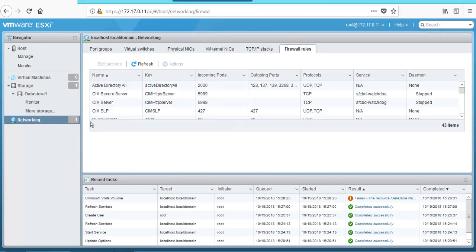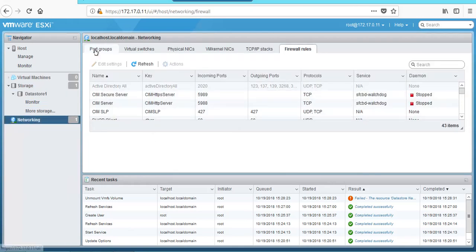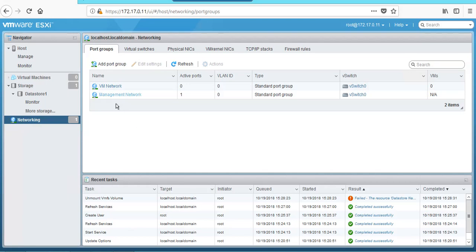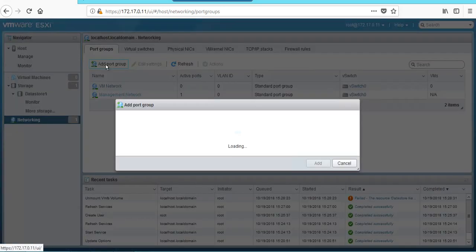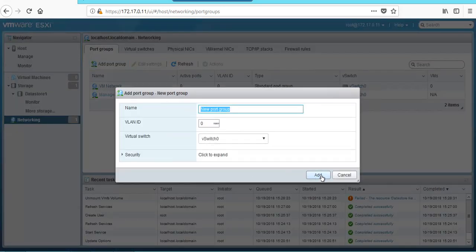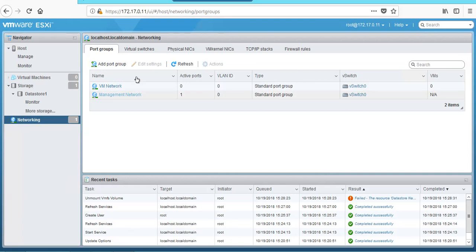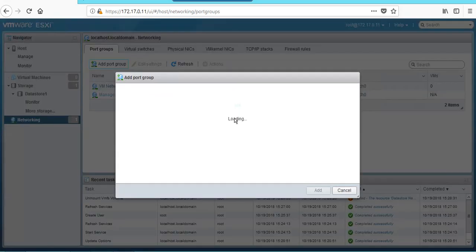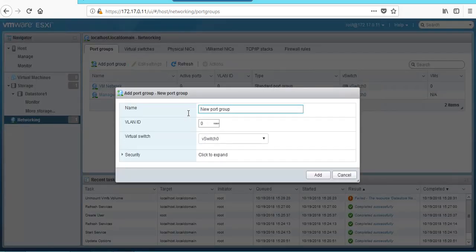You can see all the network information from here. The port groups available with us right now: the default port group, that one is management network and the other is VM network. You can add a new port group from here if you want. We can add one.